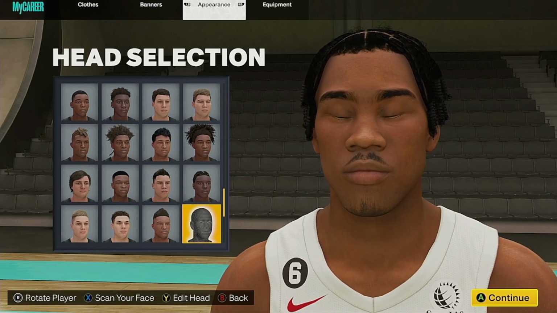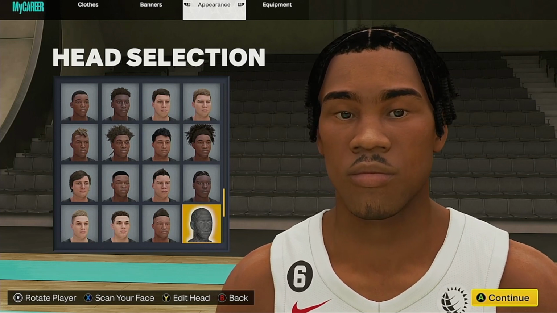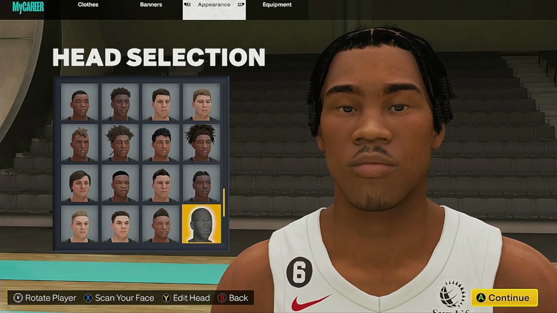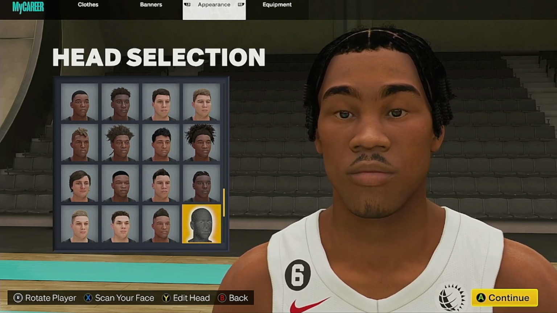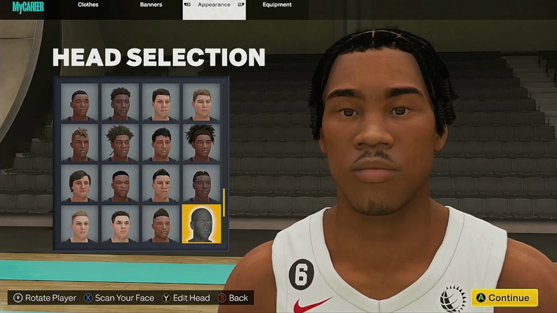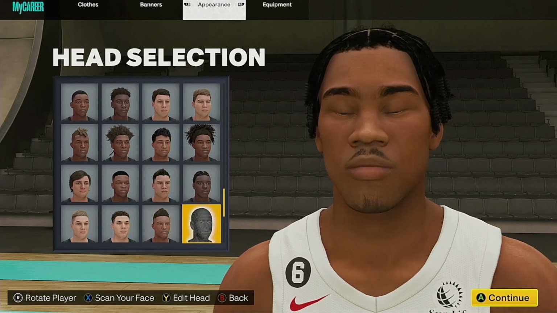As you see right here, I got your boy Scottie Barnes, Rookie of the Year. Shout out to my boy Scottie, you know what I'm saying? Toronto in the house. All right, the last row is going to be right here next to this guy, below this guy, next to this guy. I got your boy Scottie.